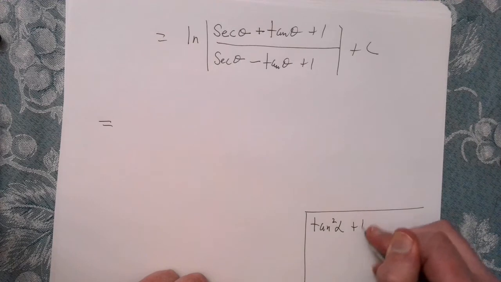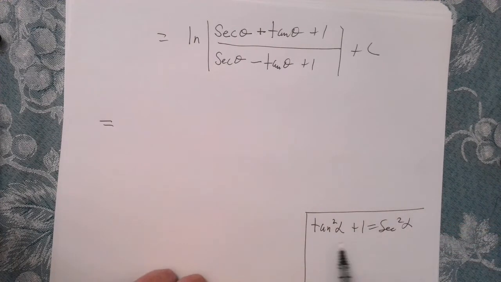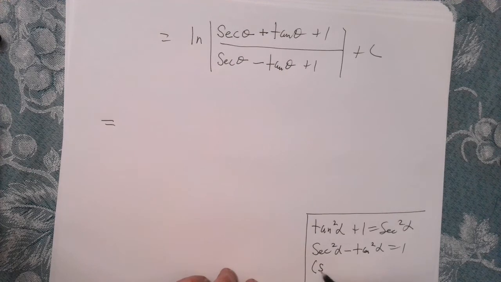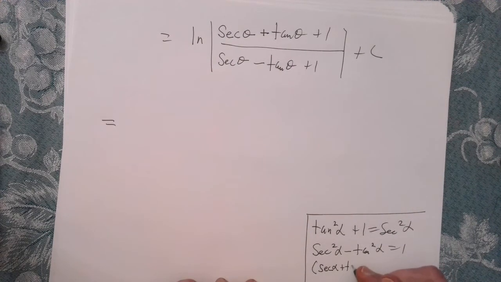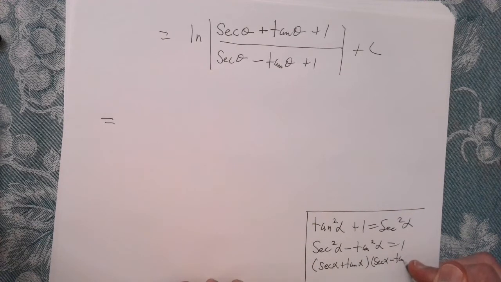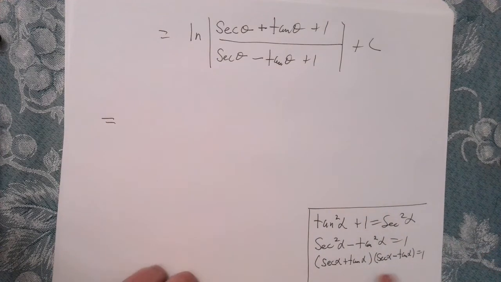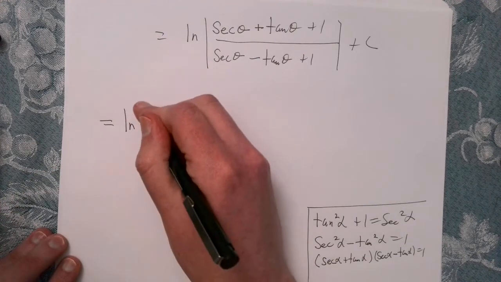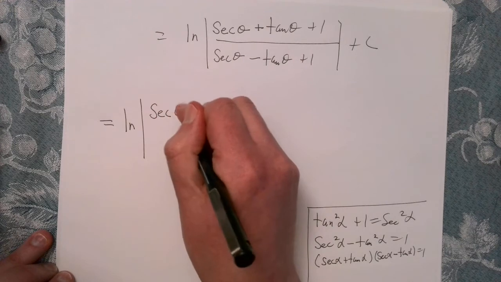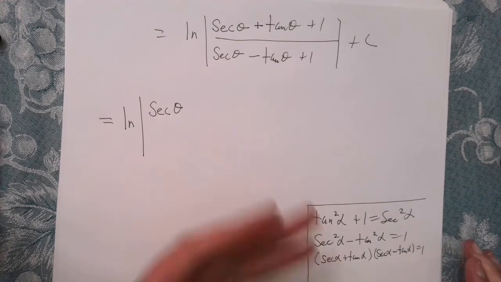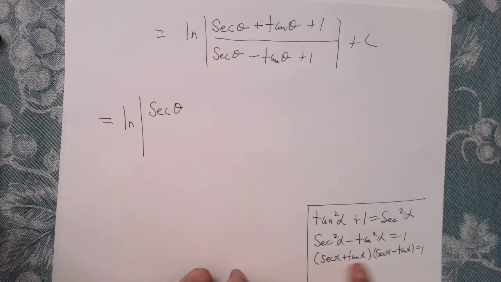And sort of to aid your thinking in that, just remember that tangent squared of alpha plus 1 is equal to secant squared of alpha. Just subtract tangent from both sides, you get that secant squared of alpha minus tangent squared of alpha is equal to 1. And then you can just factor that as the difference of squares, right? You can call that secant of alpha plus tangent of alpha times the conjugate, right? Secant of alpha minus tangent of alpha. And so that told me that these are reciprocals of each other. Their product is 1. And so here we were kind of clever. And the idea was we're going to multiply the top and the bottom by secant of theta plus tangent of theta. And the reason why we do that is we can use this nice reciprocal property.